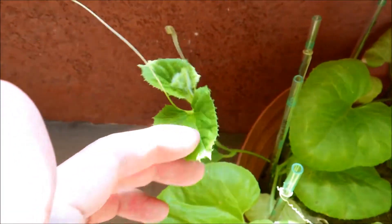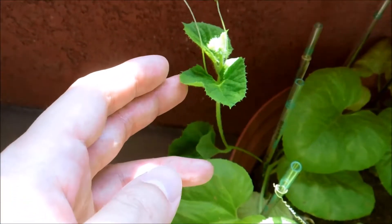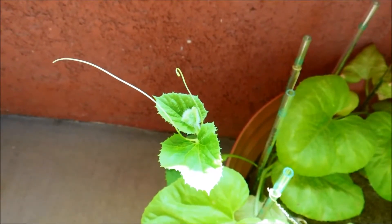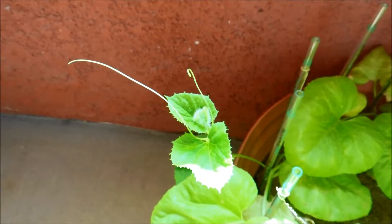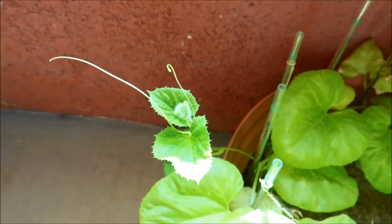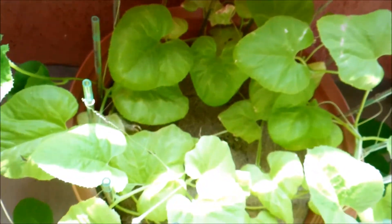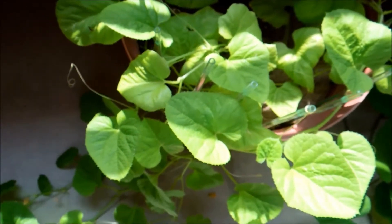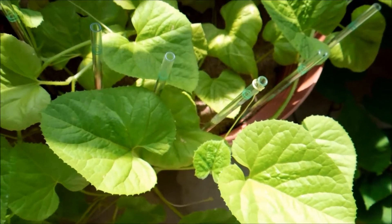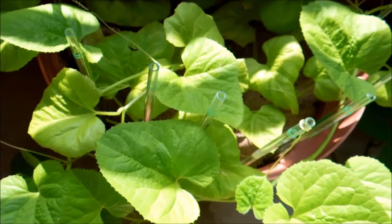This isn't a new vine — there are still only three vines, three survivors from the original 50 seeds. This is just an offshoot off an old meristem. Maybe putting this entire pot in the shade triggered activation of secondary meristems to grow outwards and get more sun. You can still see evidence of sun damage, like sun spots over here. A lot of new leaves have shown up, and vine one is exhibiting new forms of dominance over vines two and three that I haven't seen yet.